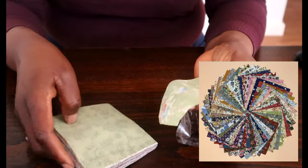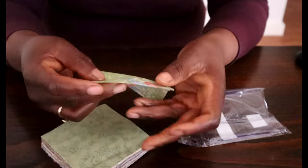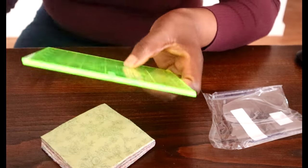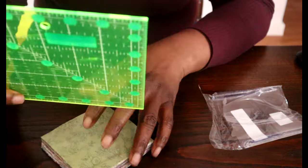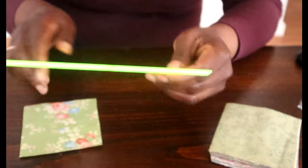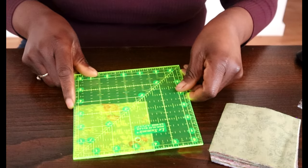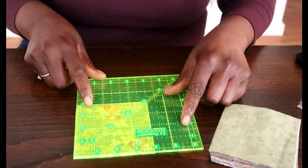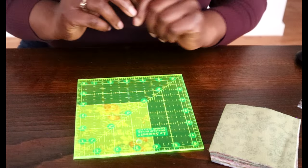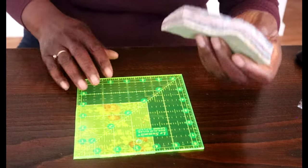Let me get my ruler and try it out. Let's do a little bit of measurement, guys. All right, guys, so I have my ruler here. Let's pull it down and see what she measures as. So it's not 4.5. It is exactly 4 inches. All right. So these are 4 inches and they are priced at $3.48.